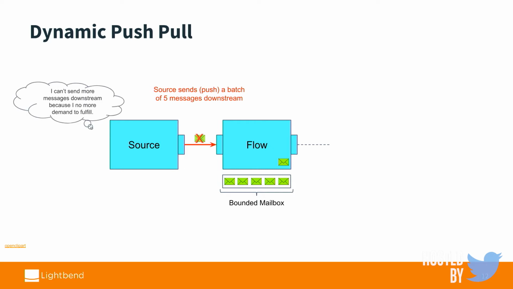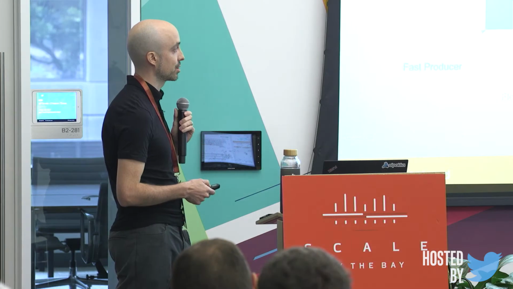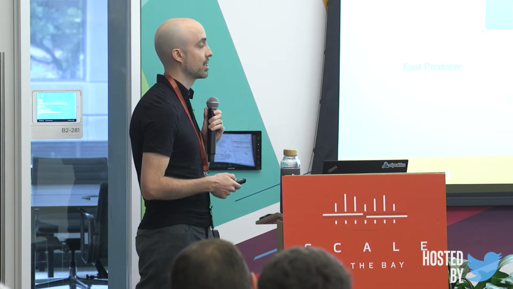And the whole point of doing all this is that we want to solve this problem. The common problem in streaming is that we have a fast producer and a slow consumer, and this is a good way of solving that problem. So this use case would never happen, because when the flow is at capacity, it would start backpressuring, and it would never receive another message from the source until it has room and sends those demand requests.